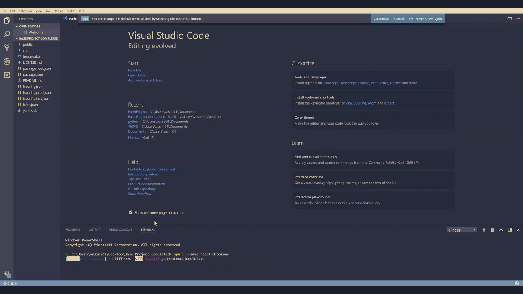And next we'll be installing the types for react-dropzone. What the types do is that since we're using TypeScript, everything needs to be explicitly typed. It is a statically typed language. That means that we cannot implicitly declare variables. If you have done a programming language, all variables must be explicitly typed. So instead of just saying x equals 5, we have to say let x equals 5. So we'll just wait for this to download.